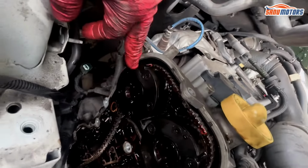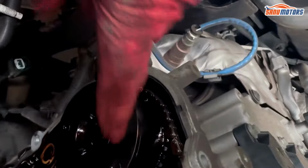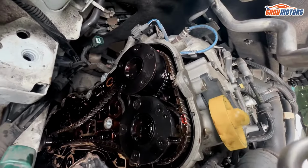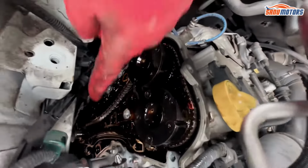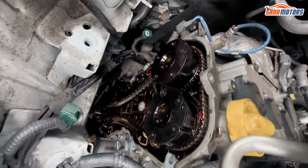On a brand new chain, you'll get color-coded links like this one and like that one. And they have to line up with these marks. That's the two ones, but I'll show that in a minute once I clean it all up. And it's the same at the bottom. You've got a little arrow on the lower sprocket.